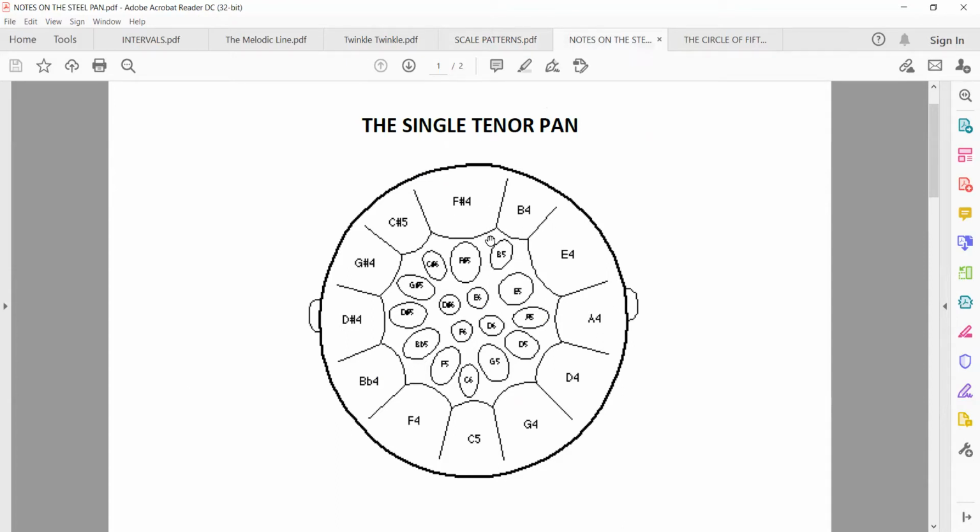Even though you have the space here, the pan is connected, the B4 note is connected to this note here, which is B5, all right? So all the notes are connected. So when you hit this note, everything around it vibrates in conjunction with this note. Now, this would be the loudest note. This would be the fundamental note, right?